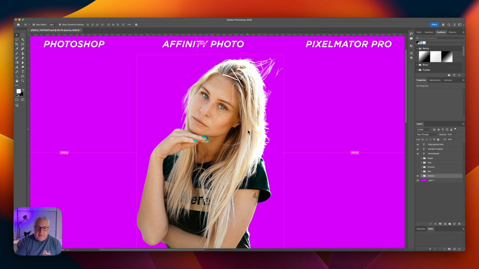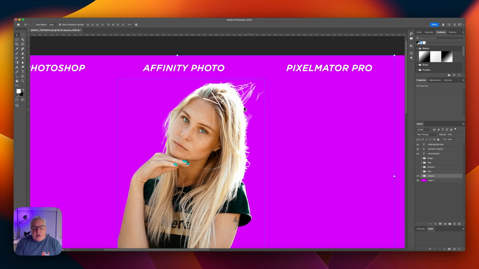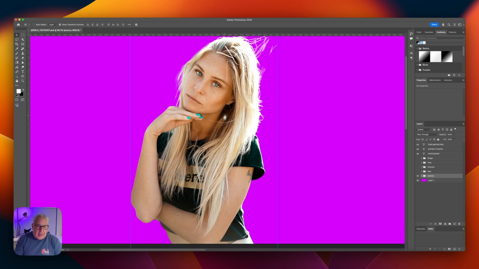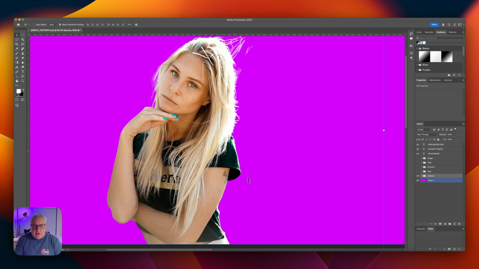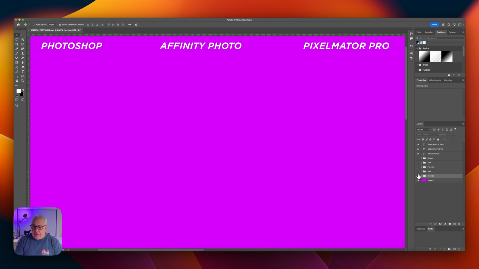So here's the first one run through remove.bg. It's done a really nice job on the edges. It's caught a few of the flyaway hairs. It's done a beautiful job on this side. It's definitely the cleanest job there, but I think Pixelmator Pro did a better job on the hair and definitely on edge delineation, but still, that's pretty clean. Definitely better than Affinity or Photoshop, that's for sure.